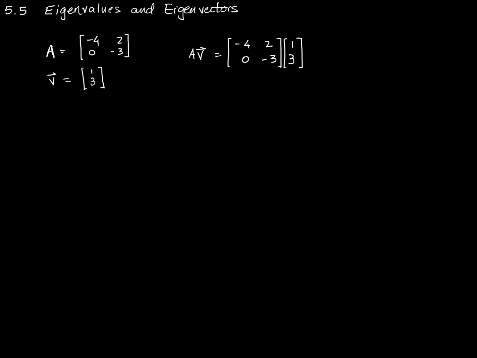Now, first of all, let's remember that we can do this because we know this is a 2 by 2 matrix and this is a 2 by 1 matrix. If these two numbers match, we'll be able to do this multiplication. These two numbers tell us the dimensions of the result. So we know when we do this multiplication, we're going to end up with another 2 by 1 matrix, or a column vector.